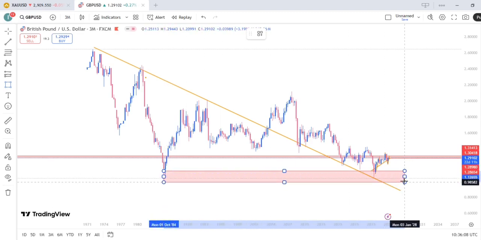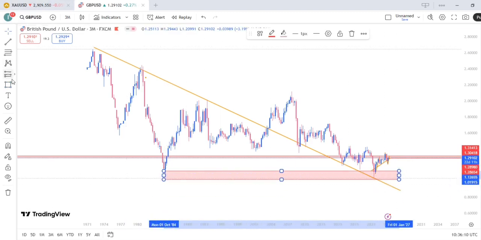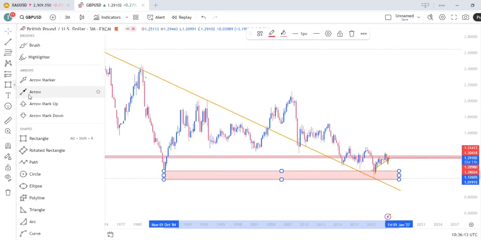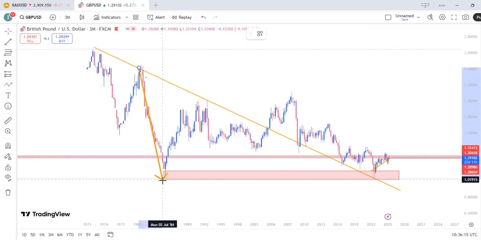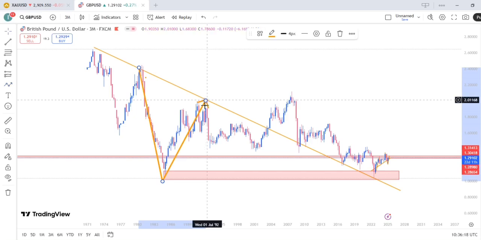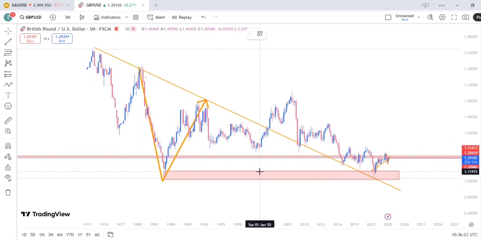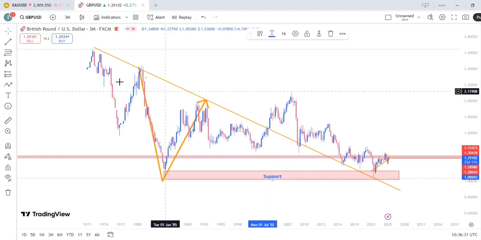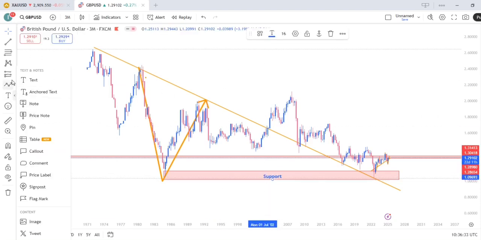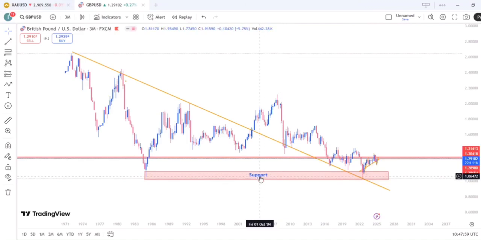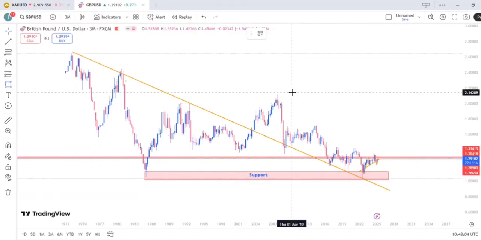All right, now we have a major support level here. Now we see that whenever price comes all the way down here, price came down here and then it went back up. So now where price drops to and returns to the upside, we call it support. Now we have identified our support level, and then we want to draw our resistance level in the market.